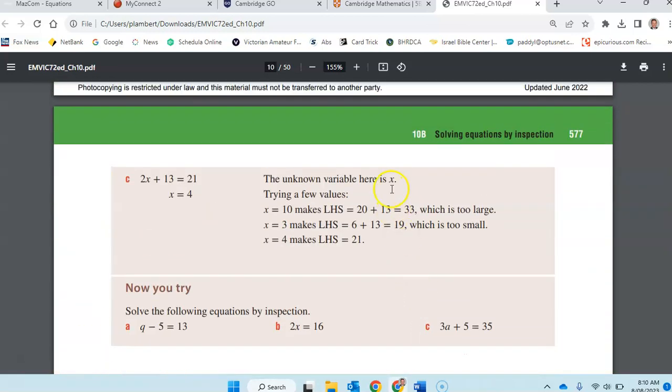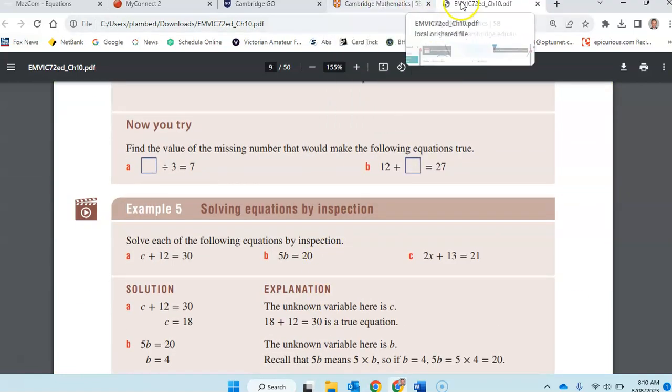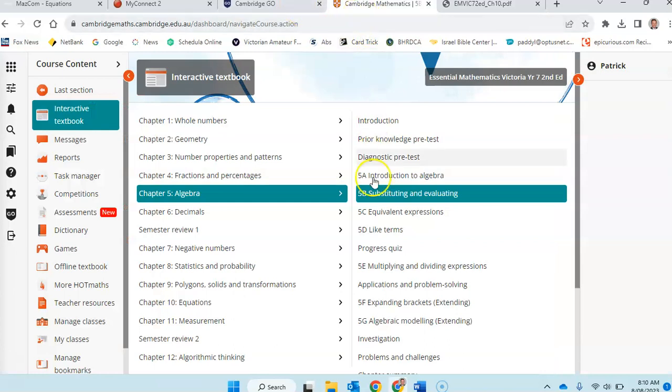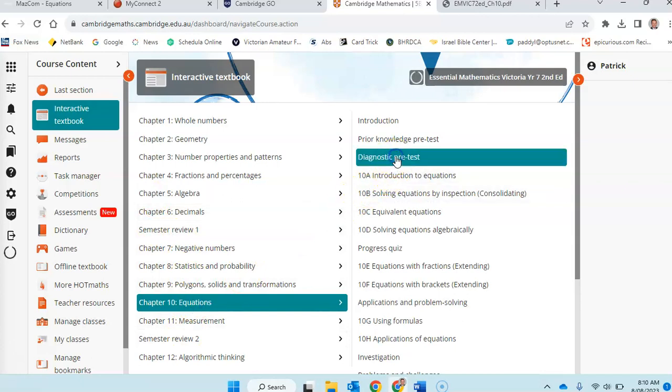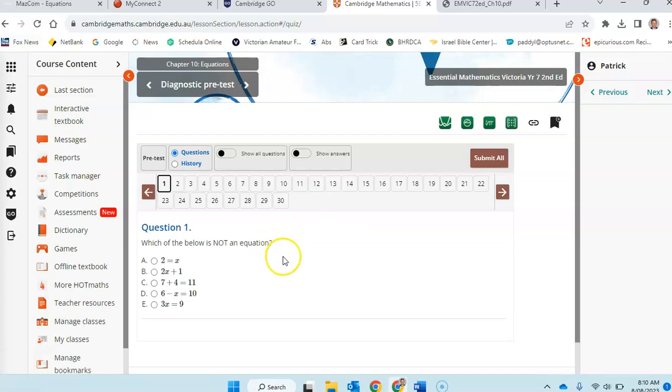10B is the first on the work outline. So for this morning, you're either working through the work outline, or you can choose to do the diagnostic pre-test in chapter 10 and see how you go. And of course, if you don't finish it in this lesson, you can finish it for homework. If you do finish, then you can go back onto the work outline for now, and we'll sort that out in the next lesson for who's going to be doing the advanced algebra equations.